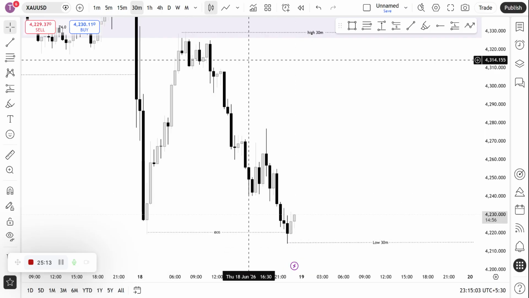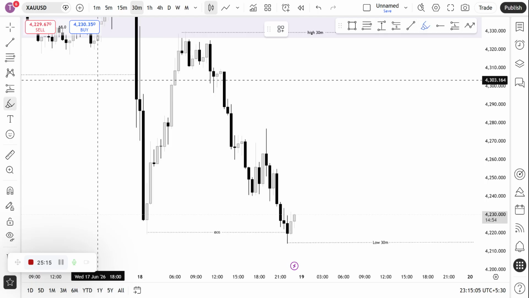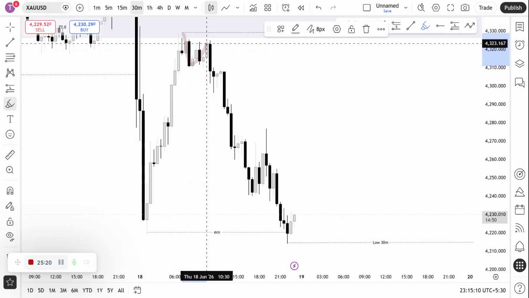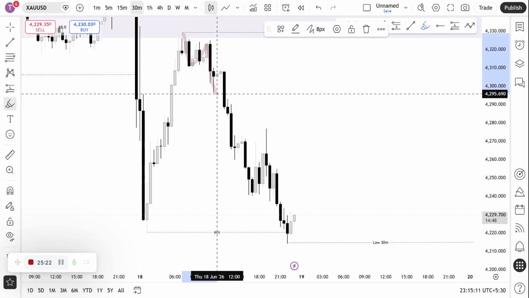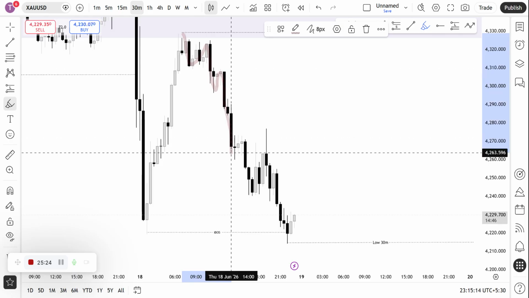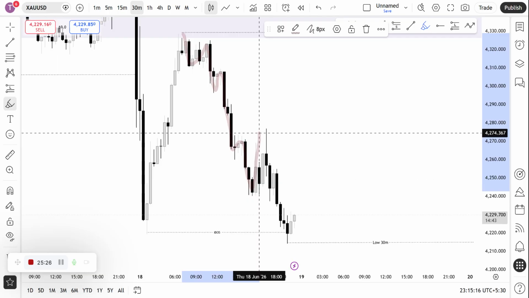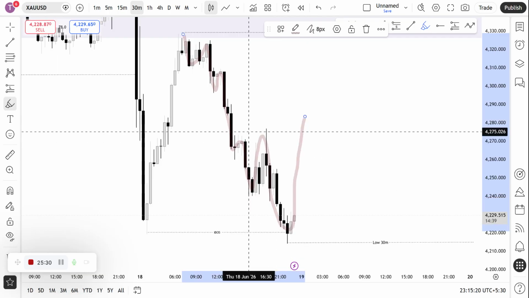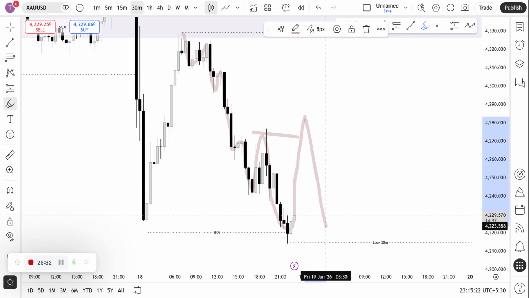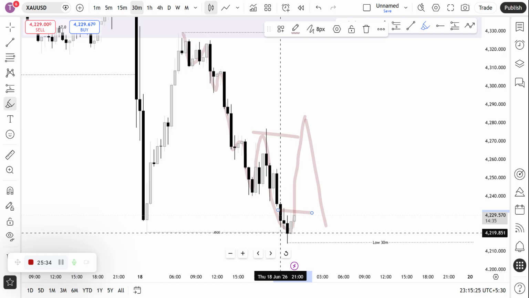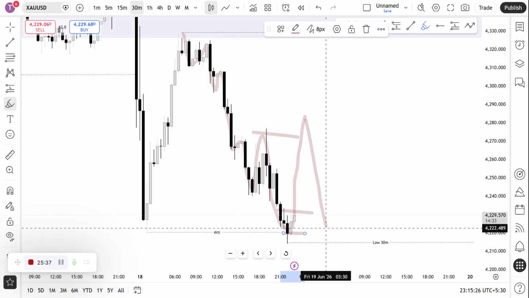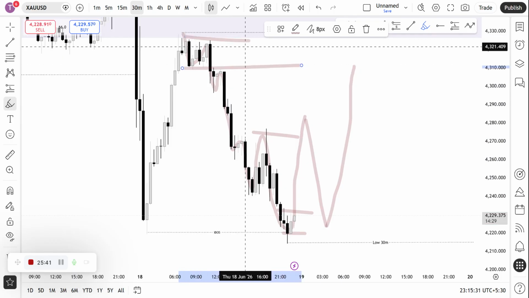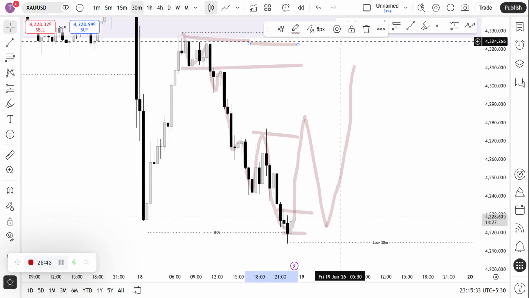Why? Because as you can see in the internal structure of the 15 minutes time frame, the market came here, tried to go up, came back here, went up, came back here, went up, and came back here. So when the market comes here, breaking the structure, retested to this zone, right? I know for a fact that the market is trying to pull back to the order block, which causes the market to break the structure.